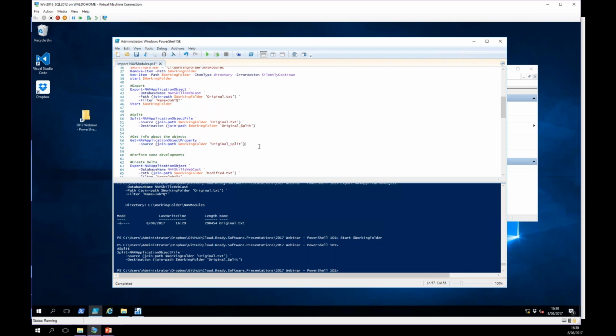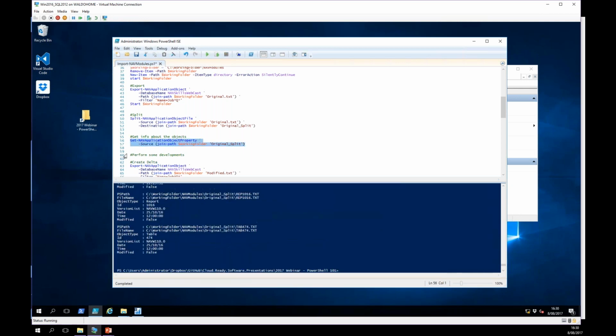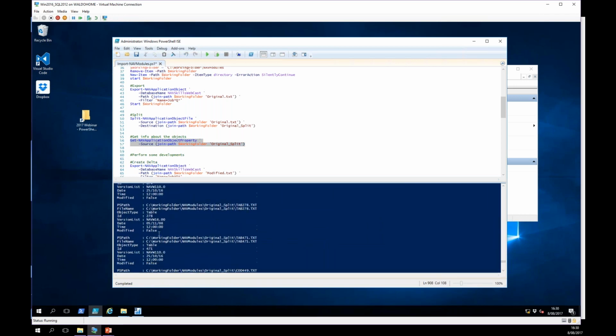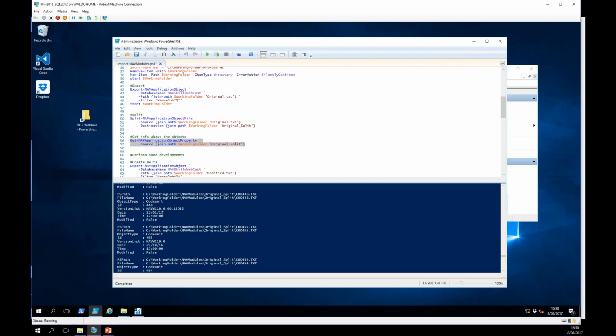So in this case, I refer to my split folder, and you see here that I get back a list of all the objects that are in there with their object properties. Like what is the object type, what is the ID, version list. Remember that when we release, we might want to update this version list. The date, the time, and modified flag.